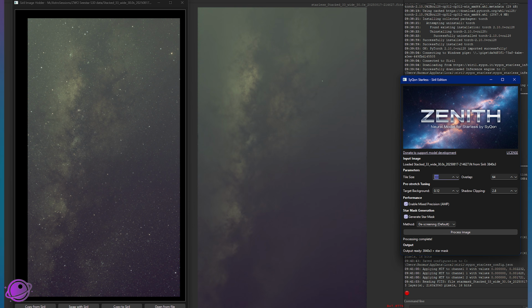I am very impressed with the new SyQon star removal script. Comparing it to StarNet, it works a lot faster and it does much better with smaller stars, especially when I tested this out on the Milky Way image that also came from the Seestar S30 Pro from ZWO's contest. I'm very much looking forward to testing this script out even more.